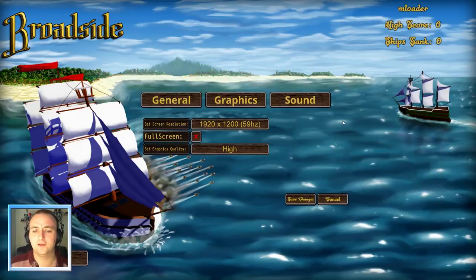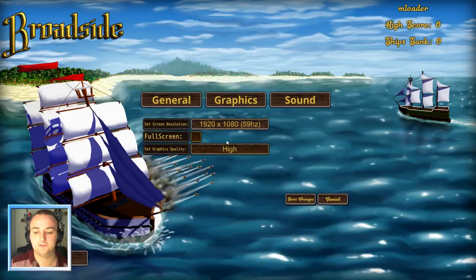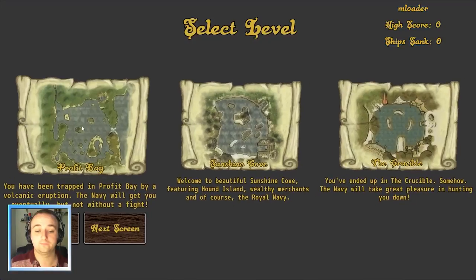One bug I have found with the options menu, or the settings, is that they always reset every time you close them. I put my settings on this, but then when I exited the settings and went back in, it had reset them back to what you just saw, which was weird. Anyway, let's jump into the game without any further ado.